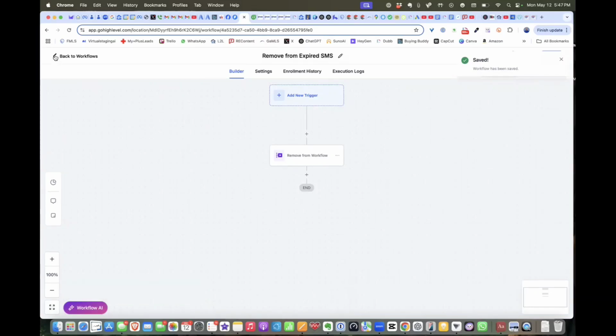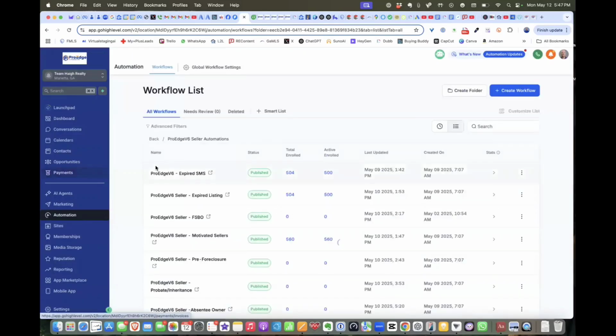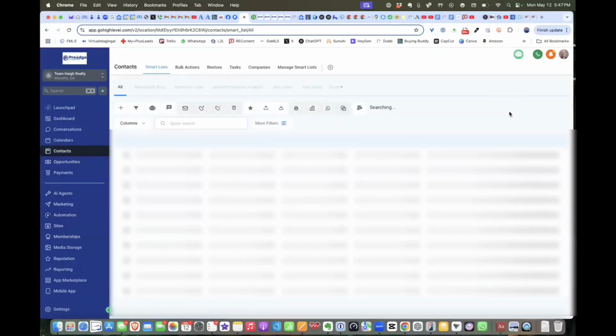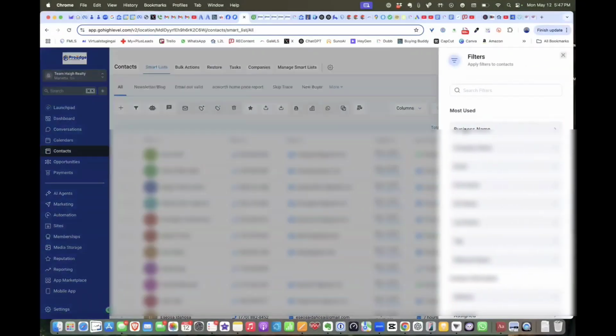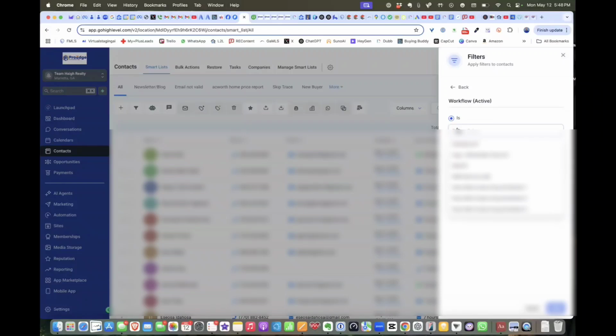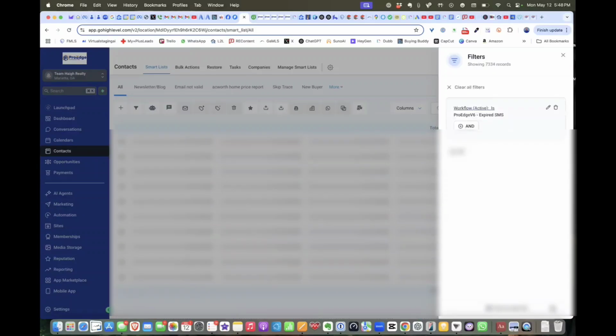And then go over to your contacts and do the ones that are in that workflow. Then you're going to do a filter. Just say workflow active. Workflow active is V6 SMS, expired SMS. Apply.